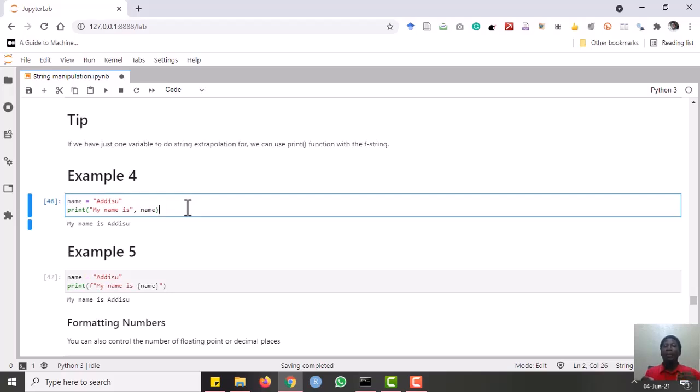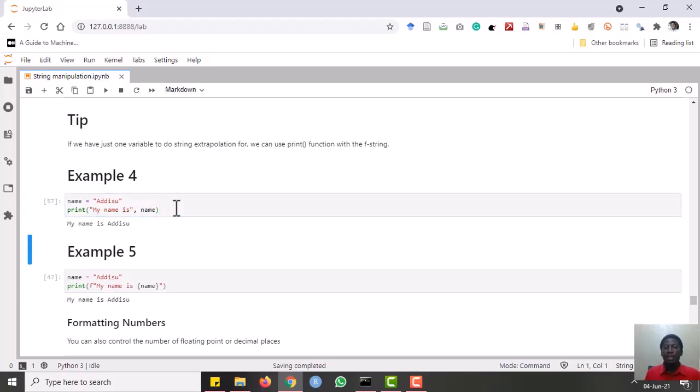That is why I'm teaching you different methods, so that you understand how we can manipulate strings with the help of the print function. Don't forget, everything that you want to print out must be in the quotation, then comma, and then the name of your variable, which is name.